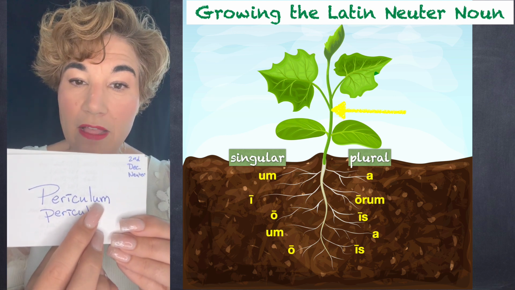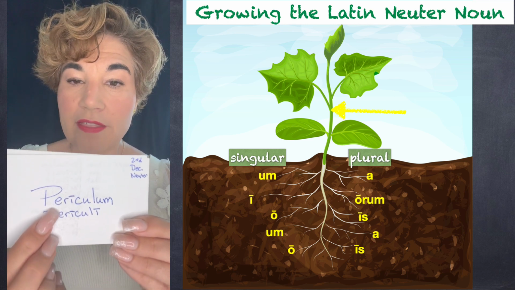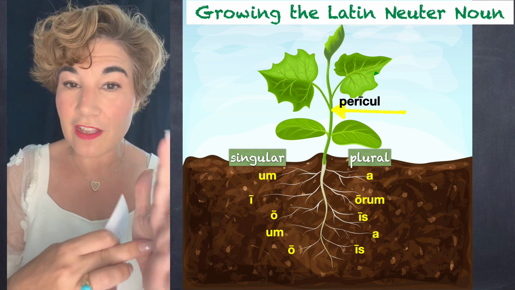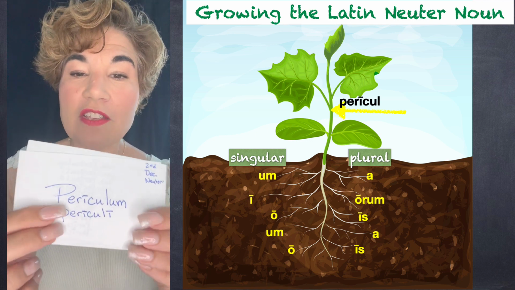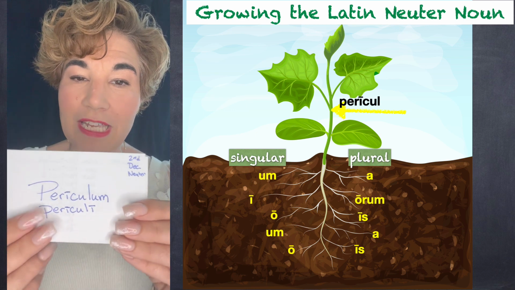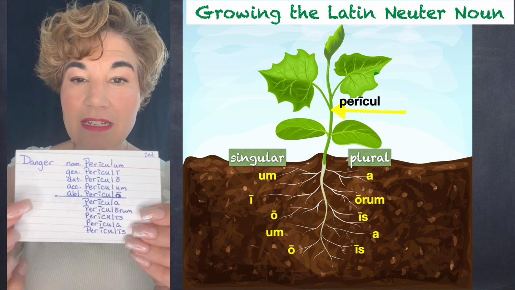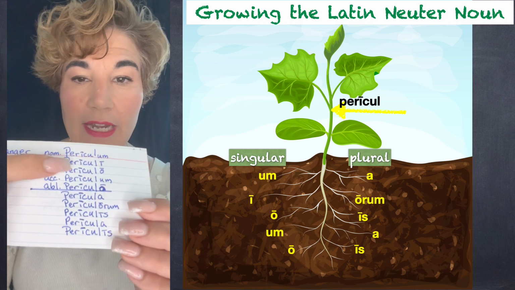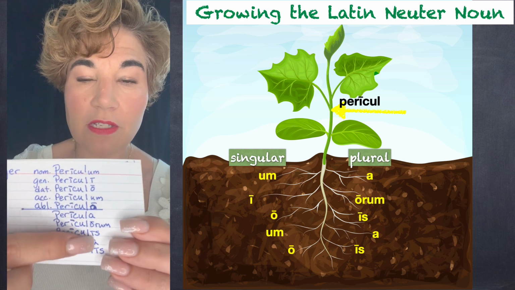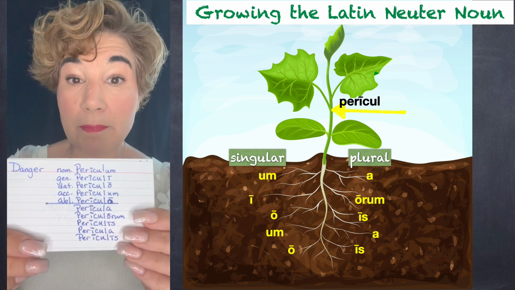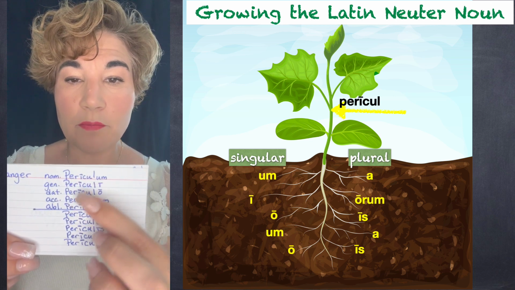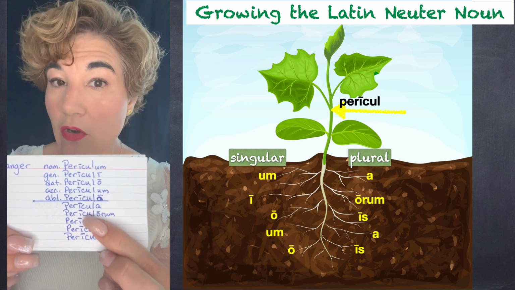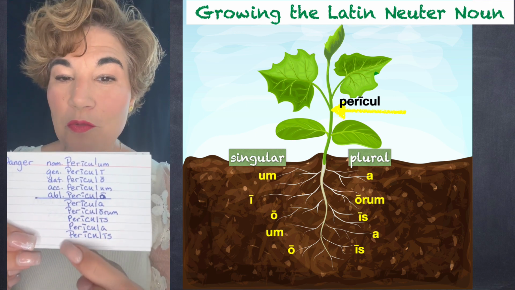And this one has a letter L at the end, not a second I. So this is perīculum, perīculī, prick, like to prick yourself. That's dangerous when you prick yourself with a rose. So this perīculum, perīculī, means danger. And again, I break it down into the parts so that it's easier for me to, and you can kind of even see it. See how I have the separation of my letters? So I can make my flashcards easier. So perīculum, perīculī, perīculo, perīculum, perīculo, perīcula, perīculorum, perīculīs, perīcula, perīculīs.